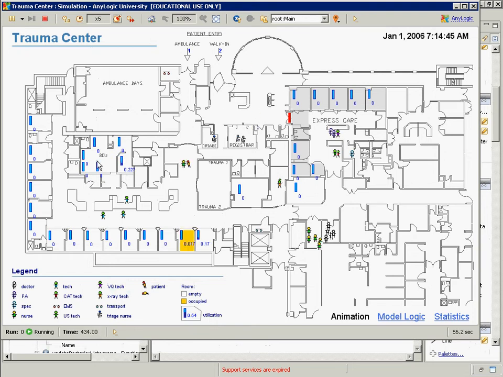You notice when people come in, they're often accompanied by others. In this case, there's a specialist with the patient. Here's another specialist seeing the patient. And eventually, the patients complete their visit and are escorted out of the facility over on this side. This is the express care, I call it emergency, it's the express care area, and generally we see these flow. You notice it's keeping track of the number of people who came in, people are waiting here, and I could slow it down and see this in more detail.